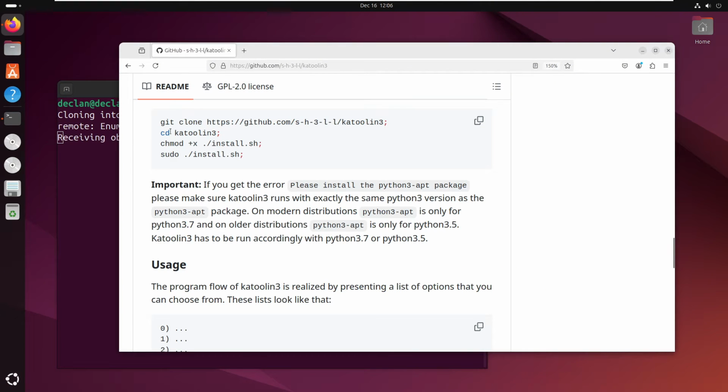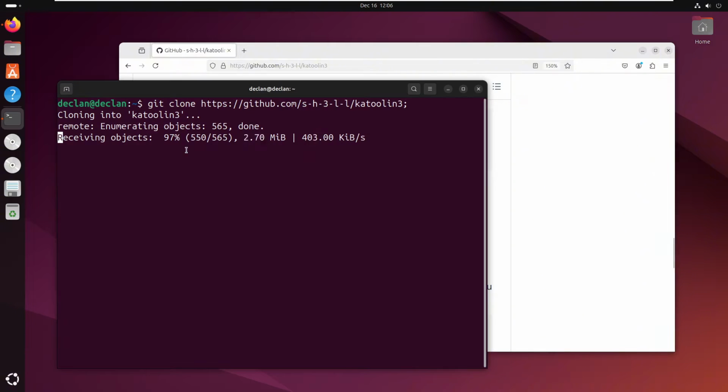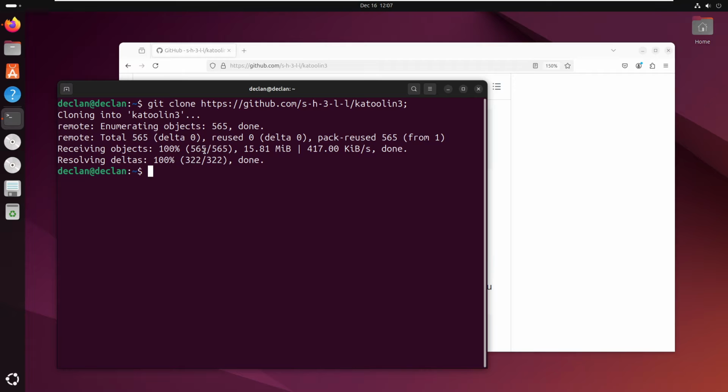We can copy this whole thing. Actually, we didn't have to do that manually, but it'll make it a lot easier. It's just going to download the repository, and then we can go into that directory and start installing it.